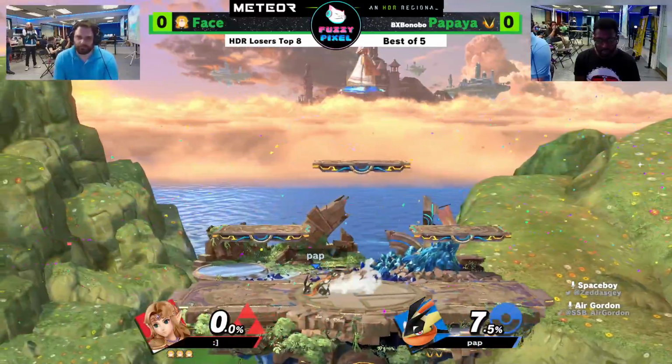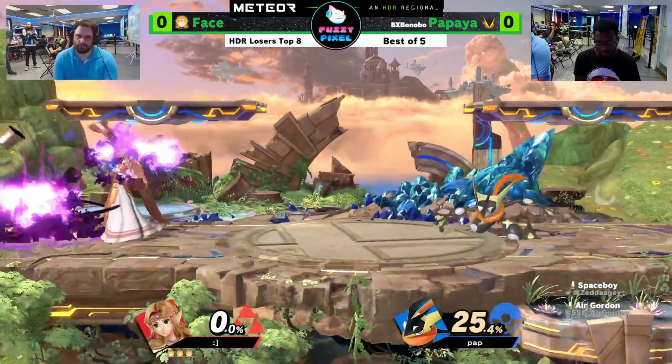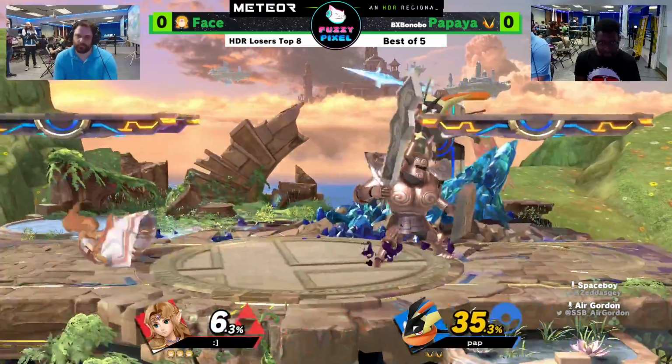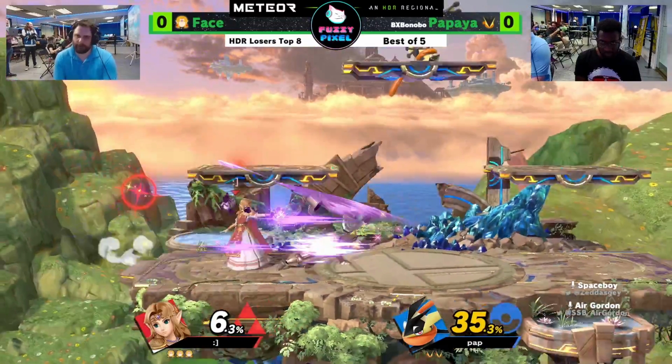All right, jump back forward, they're going to do it. Yeah, but at this deficit it's really tough, because Face can use that invulnerability to either start up set play or aggression. And here we saw aggression started up and into set play. Wow. All right.